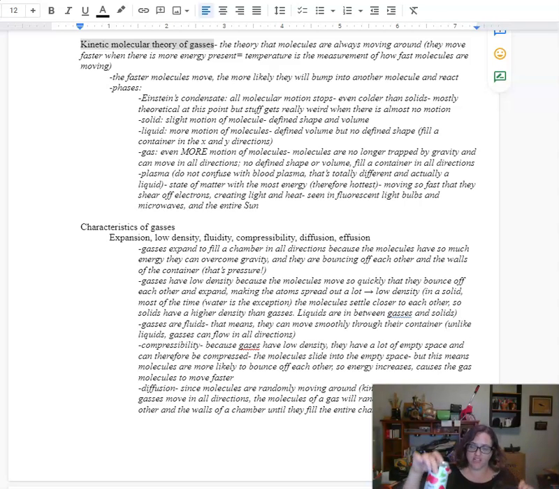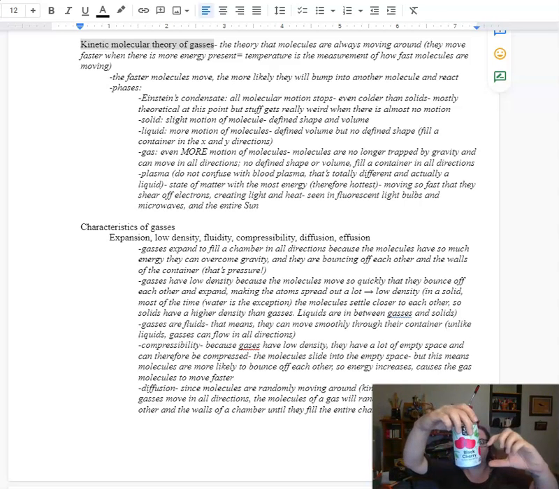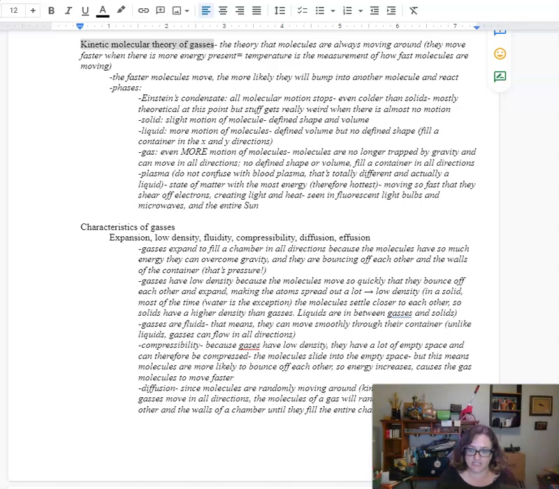Like I have a carbonated beverage here, and the liquid is filling both the X and the Y direction, so it's filling not just in this direction but also in this direction, but it's not filling in this direction because it's a liquid. But the carbonation, which is a gas that is put into carbonated beverages when it's really, really cold, because it's a lot easier to manipulate gases when they're cold because they have less energy, so they're less likely to escape. Okay, kinetic molecular theory.